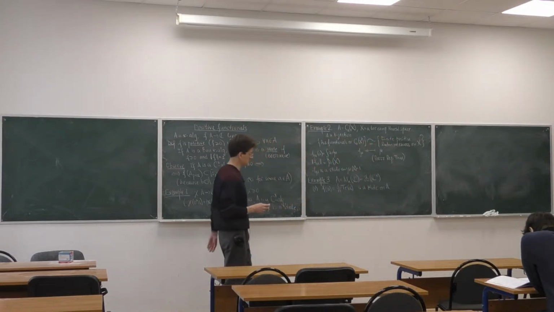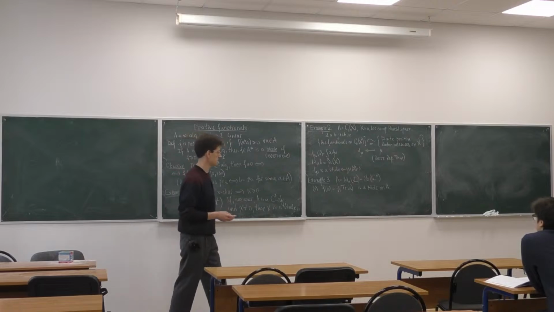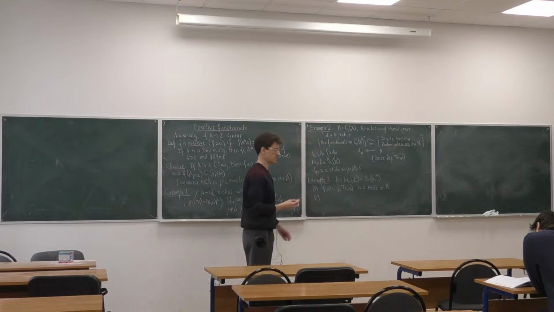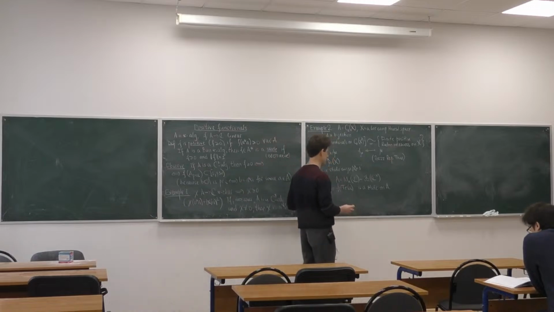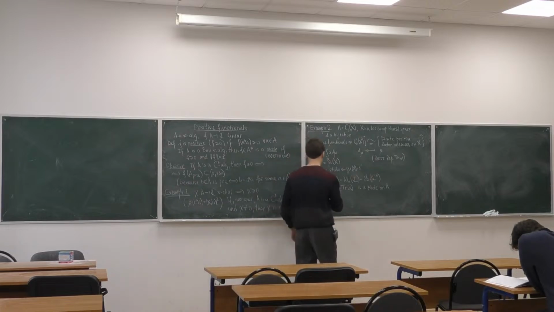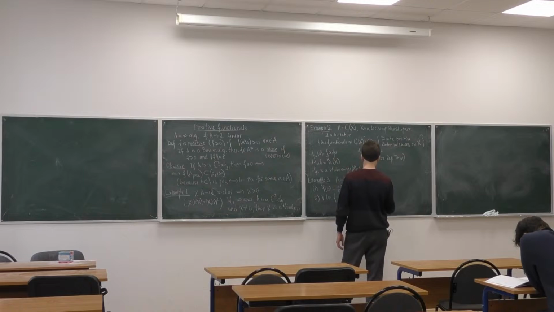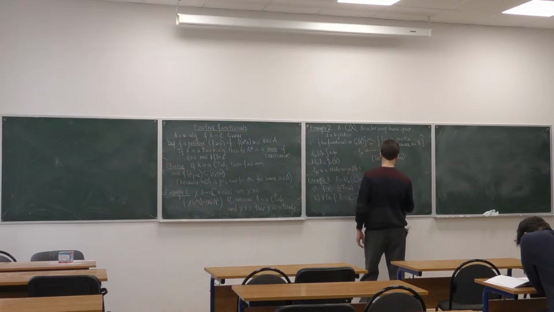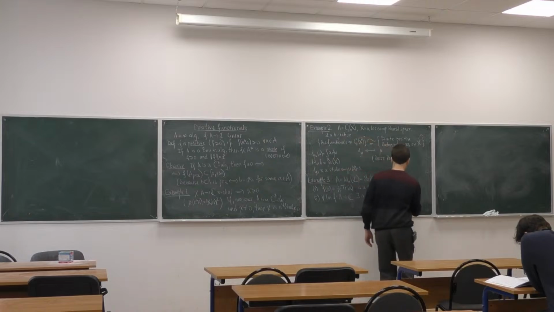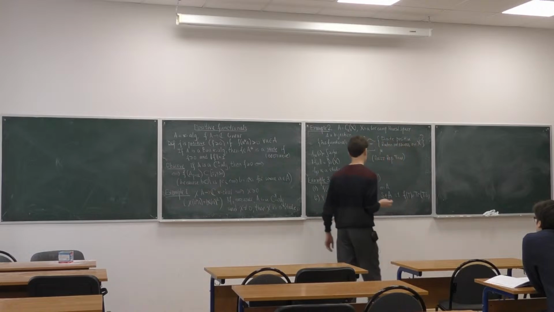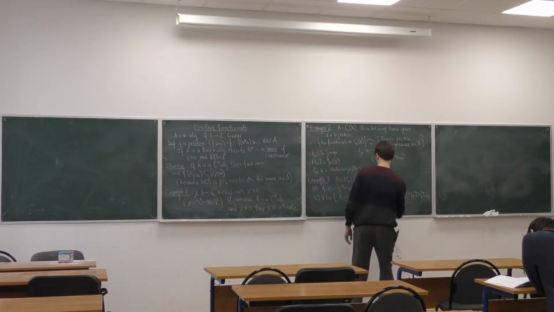Actually, it's rather easy to describe all states and all positive functionals on this algebra. To do it, let's recall a standard result, the so-called trace duality of this algebra with itself, which states that for every linear functional f on the matrix algebra, there is a unique linear operator, a unique matrix S in A, such that f is given by the following formula: the trace of the product TS for every T.